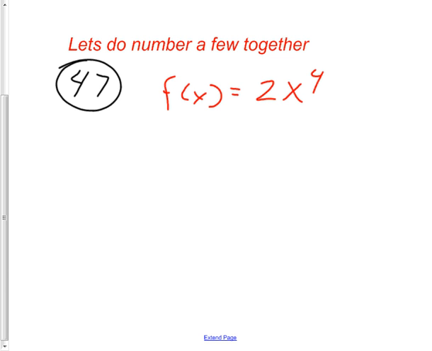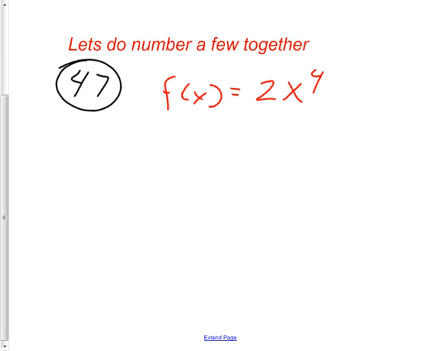All right, we're going to figure out if that's odd, even, or neither. Now, there's two things. You could test for odd or you can test for even. Wouldn't it make sense to test for the easier thing first? Even is easier to test for because one side of the even proof is just f of x. So it's really easy to test if it's even. If you test if it's even and it is even, you're done, right? Because it can't be even and odd. So you might as well test the easy one first.